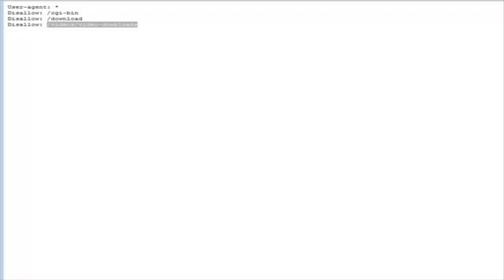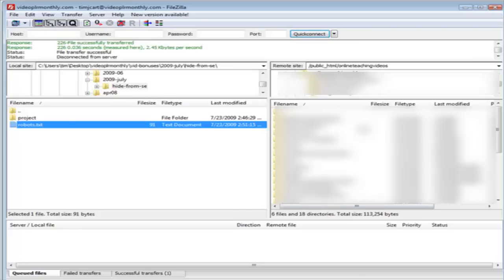video/video downloads. Okay, and then if they key that into their browser and they hit enter, it brings up whatever is in that directory. Okay, there happens to be nothing in it at the moment because I just created it for this example. But you see that they can actually see the content of your video downloads directory, and they could swipe your files out of here. So the easy way to fix that is to load up a blank index page into each of your directories that are in your robots.txt file.